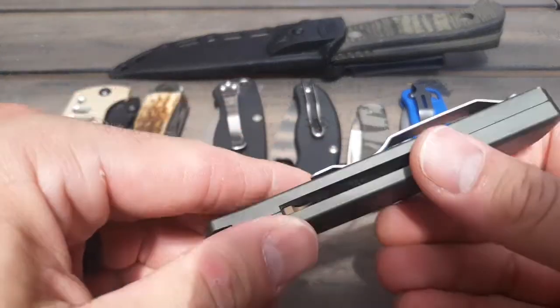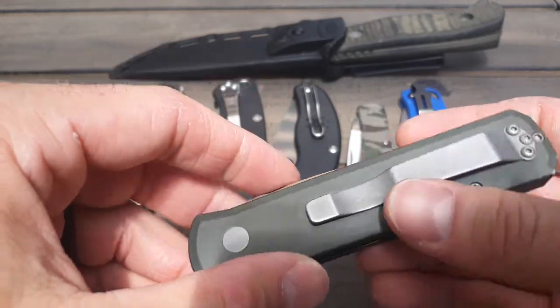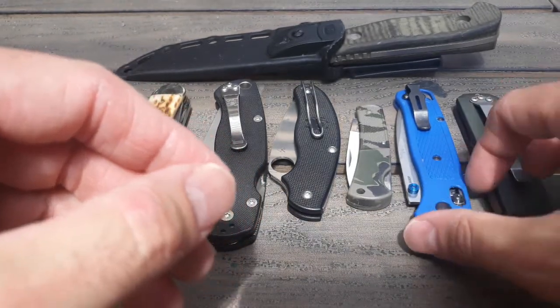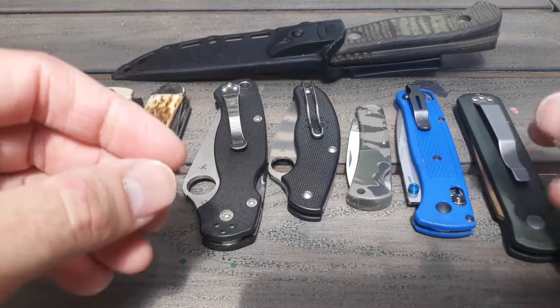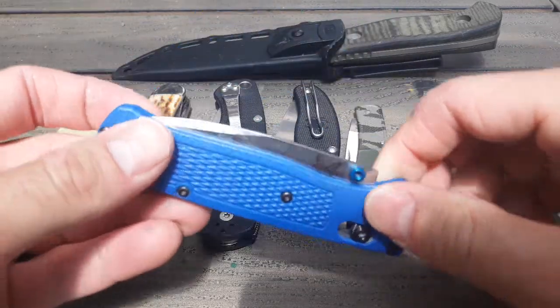Yeah, so 154CM, great heat treat on this one, as good or better than the Mini Griptilian I have. That's a great one too, but same steel, different heat treat, but both excellent, and they strop really easily.